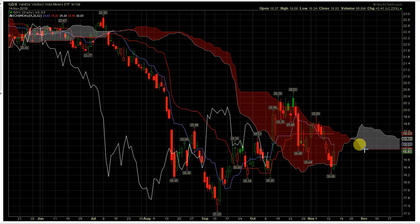It's 52 days. That means that price has not moved above it. This is obviously the future cloud. So this is going to be a problem in the future if we continue to move sideways. If we can move up through this weak section of the cloud, the way the cloud works, the thinner the cloud, the easier it is for price to move through. So my speculation here is that we will probably try to break out here in this very thin section of the cloud. That would come at about the 26th of November. So that is still a couple of weeks away. So it will not be immediate, but we will probably follow this outer edge of the cloud and try to break out here.